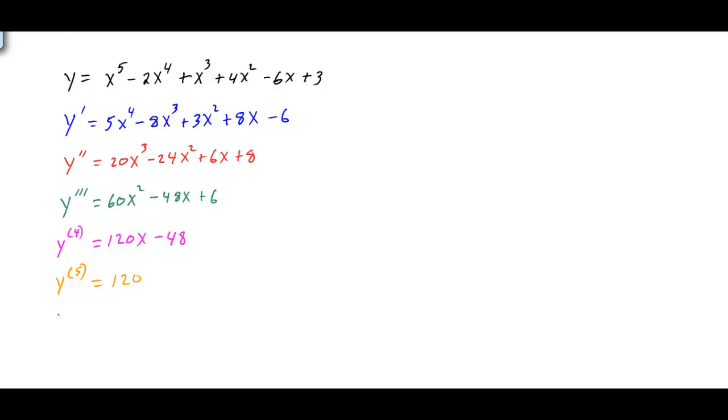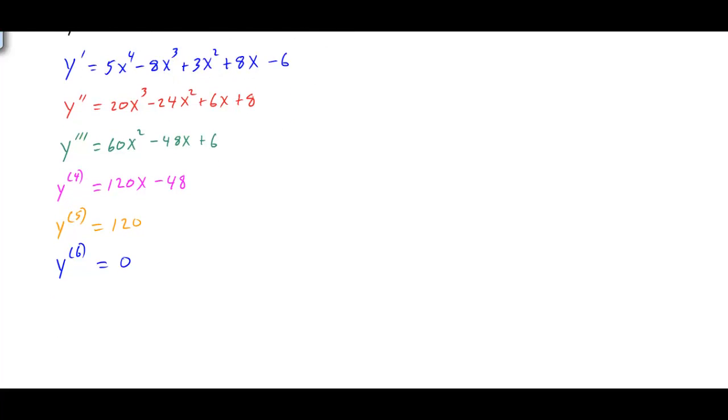And if we went another step for the sixth derivative, the derivative of a constant would simply be 0. Now, this is always going to happen if you happen to have a polynomial function. You can eventually keep taking the derivative until you get to 0. Now, really, for our purposes, we're usually just going to look at probably the second and the third derivative. We won't really go any further than the third derivative, and we'll look at some applications of that here shortly.